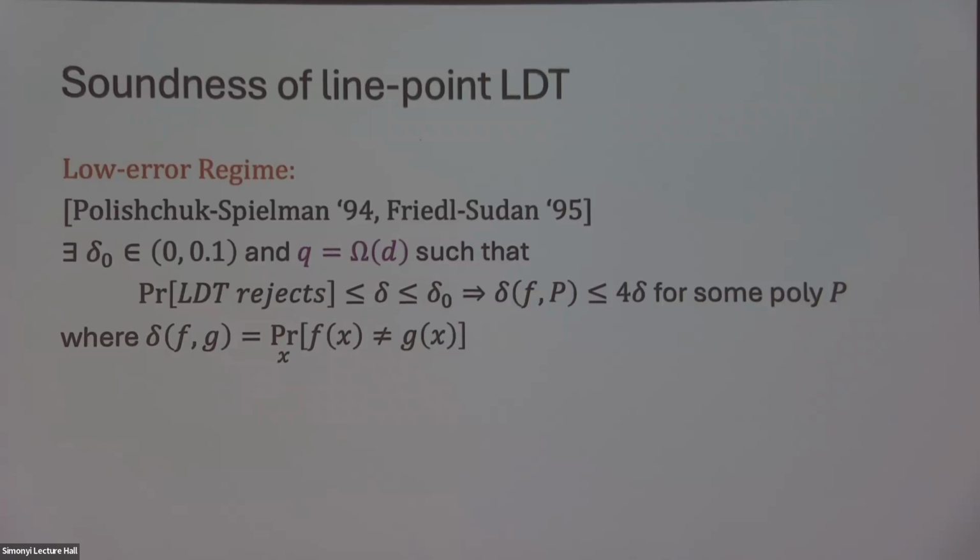That's one thing, and also you can give a function which is low degree in all but one axis direction. So with probability 1 minus 1 over m, it's going to pass the low degree test, but there's just one direction in which it has a high degree. So unless you pick that direction, you will not realize it. So an axis parallel test will never give you a statement of this kind, unless your number of directions is constant. It's 2 or 3. Once you go to m directions, you will not get such a statement. You need to have, in more directions, more lines passing through a point than one over m.